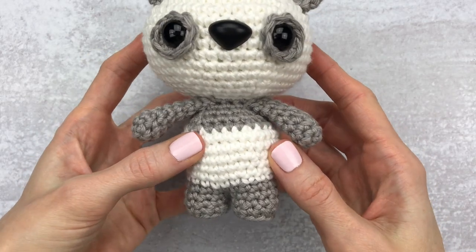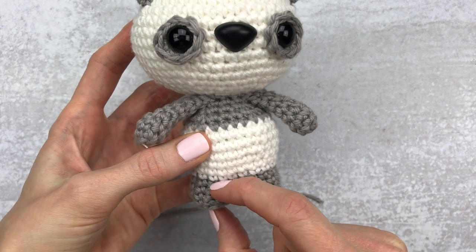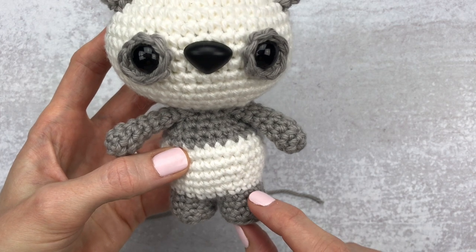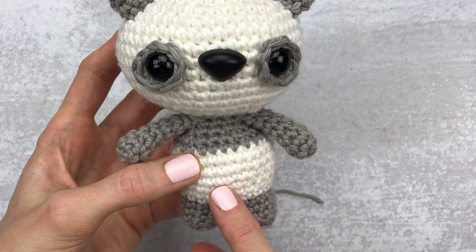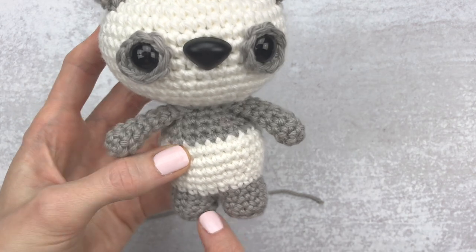Moving on to foot number 1, I just wanna show you that we are making foot 1, and then that will be a short little foot. And then for foot 2, we're gonna continue the same pattern, but we're not gonna fasten off. We're gonna keep going because we're gonna connect the feet and make the whole body into one piece. For now, we're gonna start with foot 1 and then we'll make foot 2 second.